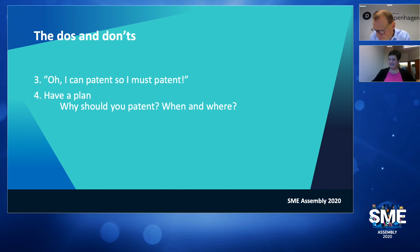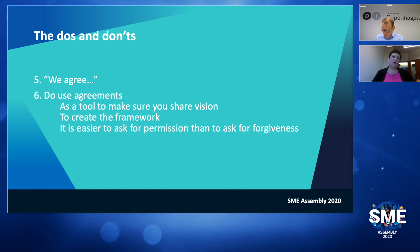Moving on to the next slide, we have the point of agreements. And sometimes when we talk about intellectual property rights, we're just talking about the actual rights: the registered patent, the registered design, the registered trademark, or the copyright protection. But in order to create what we wanted to create here, we wanted to create things with value. And the thing is that no business is an island. So in order to create the value in the intellectual property rights, you probably will have to involve more people. And especially when you're part of an innovative process, you often have a lot of people involved. Several inventors; if you're going to make computer games, there are a lot of people involved in creating the computer game.